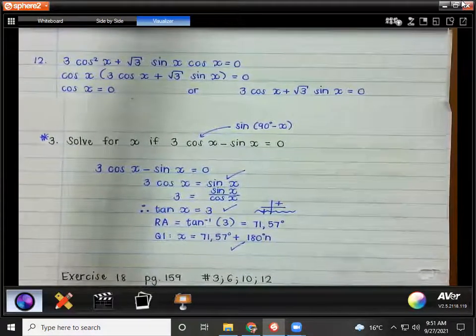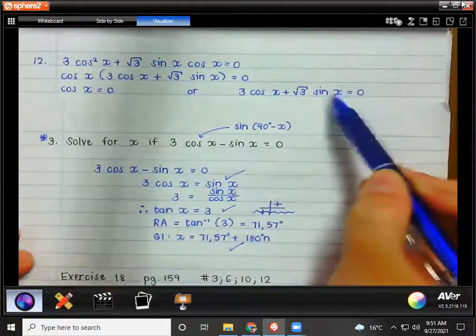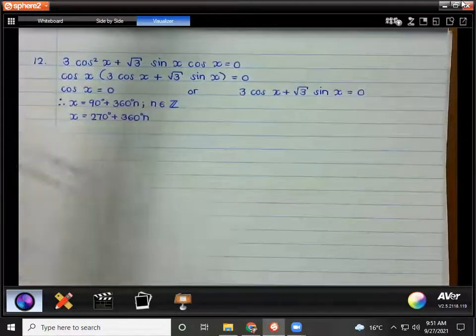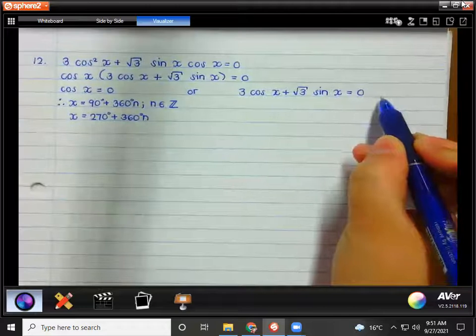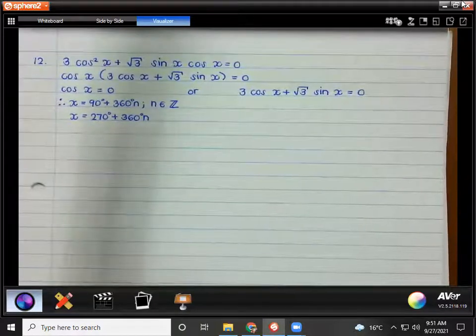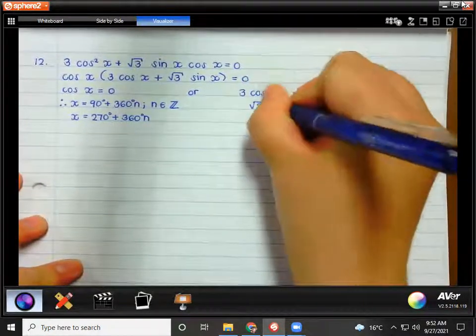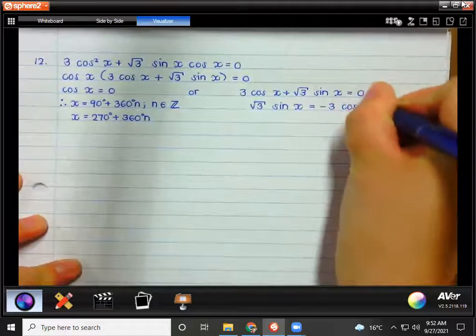We can't actually change either one of these to the other one, all right? Because neither of them are squares. So because this is just cos x and that is just sine x, we're going to have to turn it into a tan equation. Okay, so we need to be smart about this. Let's move that one over so that we have the sine on this side, because remember, I want to change it into sine over cos. Okay, so let's move the cos to the other side. It's +3 cos x, so when I move it, it's going to become -3 cos x. Okay, so we have root 3 sine x equal to -3 cos x, like that.